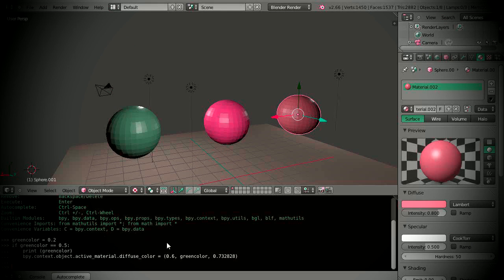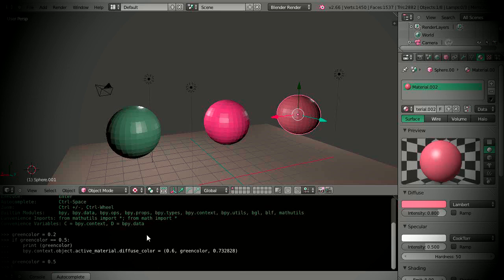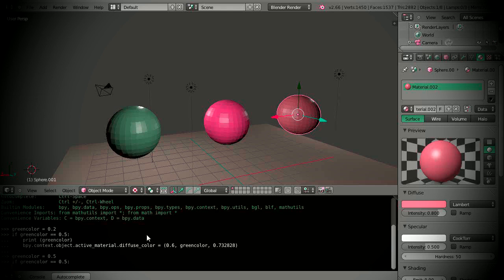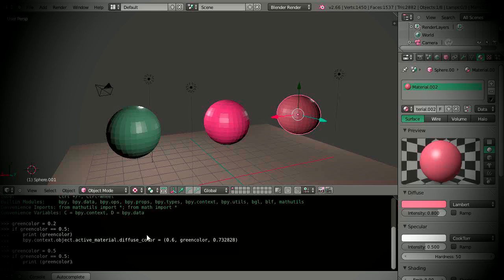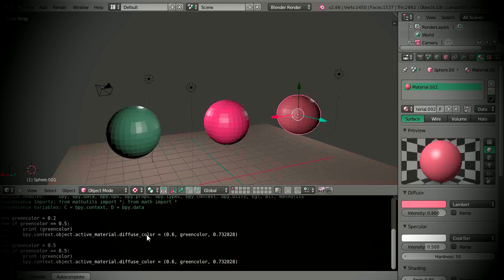So in order to run this again, I'm going to have to just change these commands. I'll take advantage of the history, and I'll up arrow to that green color there. I'm going to change it to 0.5 and hit return. Then I'm going to have to up arrow to that if statement as well. It's in here somewhere with my other stuff. Once I get to it, yes, that's the one I want. I'm going to hit return, and then from here you can press the down arrow and it'll look at the previous commands. So then I can hit return, I'll hit down arrow now, I'll hit return, and then I can continue. Now since green color is set to 0.5, it should execute that statement, print out the value, and change the color. Let's see what happens.